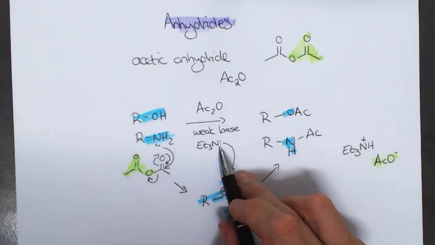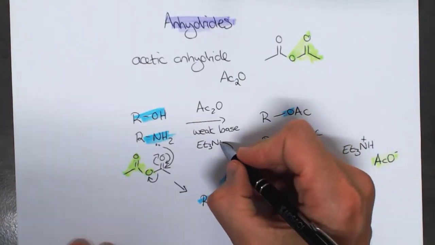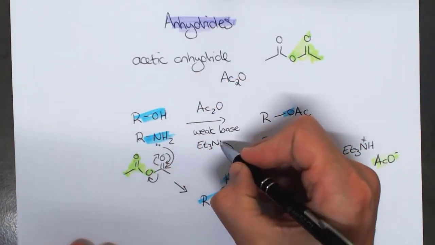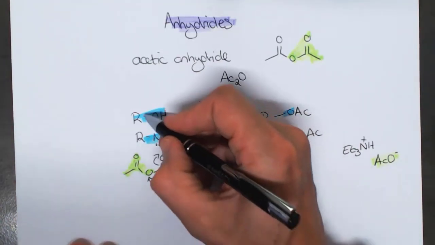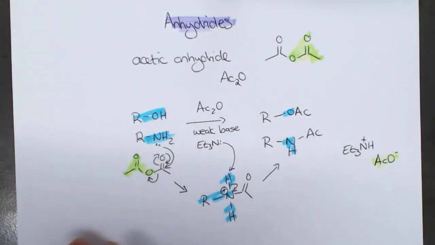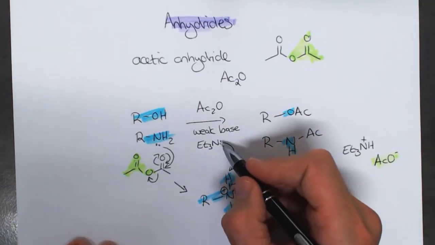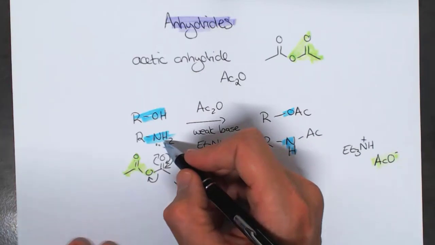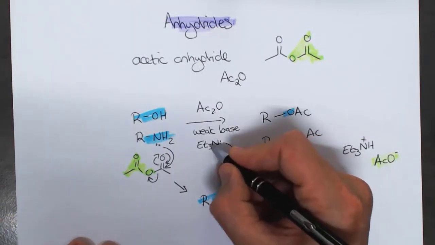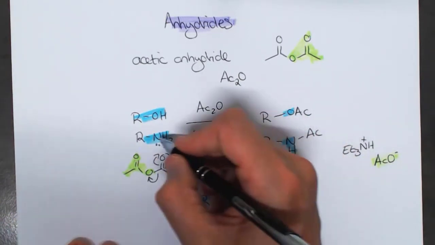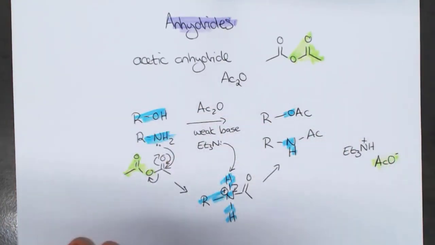A lot of people, when they do these reactions, make the fundamental mistake of saying that the base deprotonates the alcohol, or the base deprotonates the amine first, generating an O- or an N-, and that does the reaction. And that is completely wrong. This base over here is way too weak. It is impossible for it to deprotonate another amine, because the pKa of this over here is about 35, whereas this one over here, when it's protonated, is 11. It's just not strong enough. And this one over here is about 16, and this is 11. So it's just not strong enough to deprotonate.